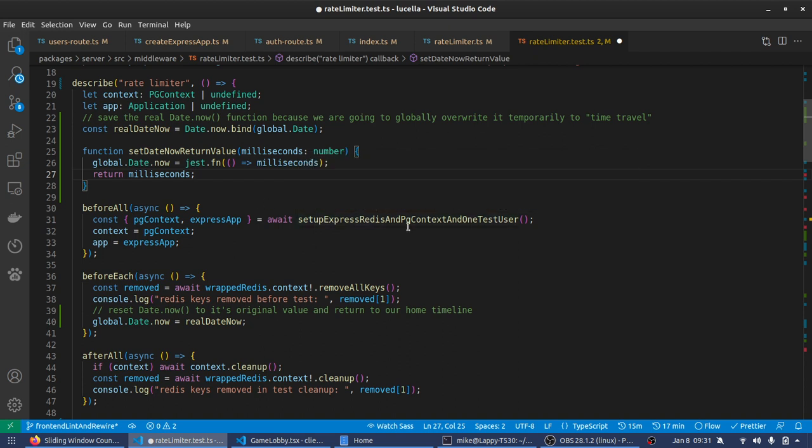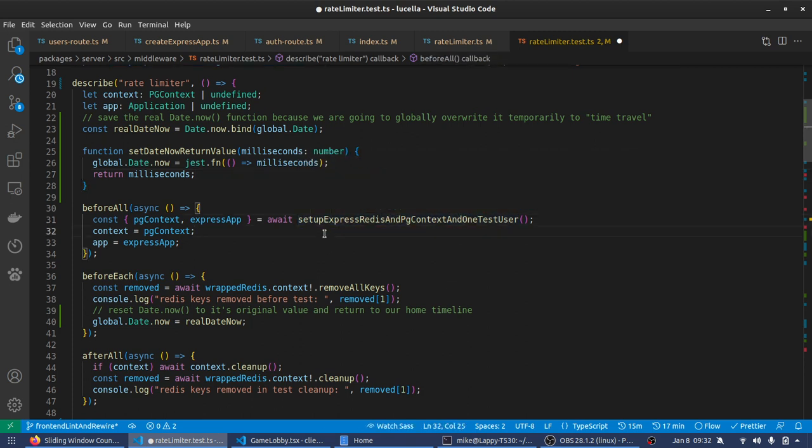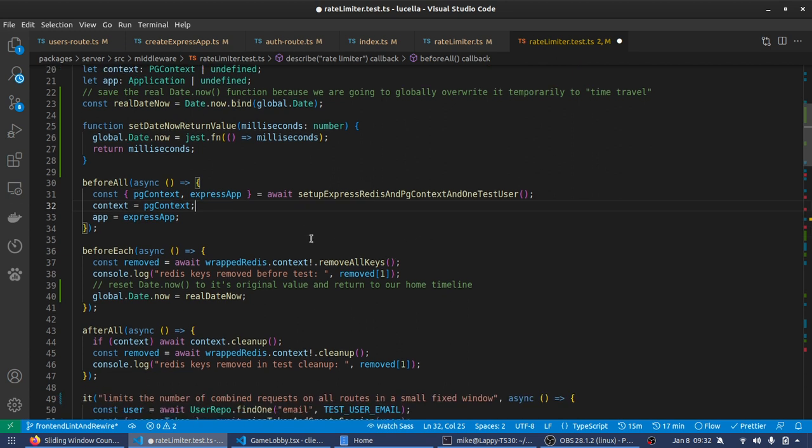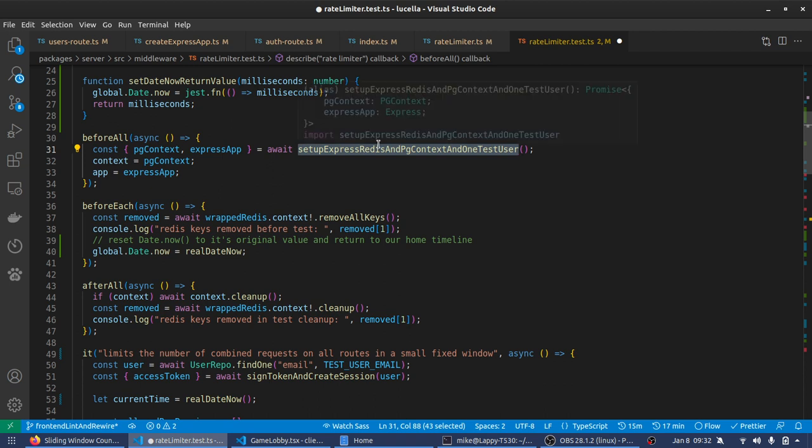Okay, so before all our tests, we're set up. This is general, not necessarily specific to this test, but we create an Express app. We get the Redis context, and we make a user in our Postgres database. The one thing that matters is we're creating this Redis context, and only in this test will those Redis keys get a specific prepended additional string, so we can delete them later and they won't conflict with other tests that are running concurrently.